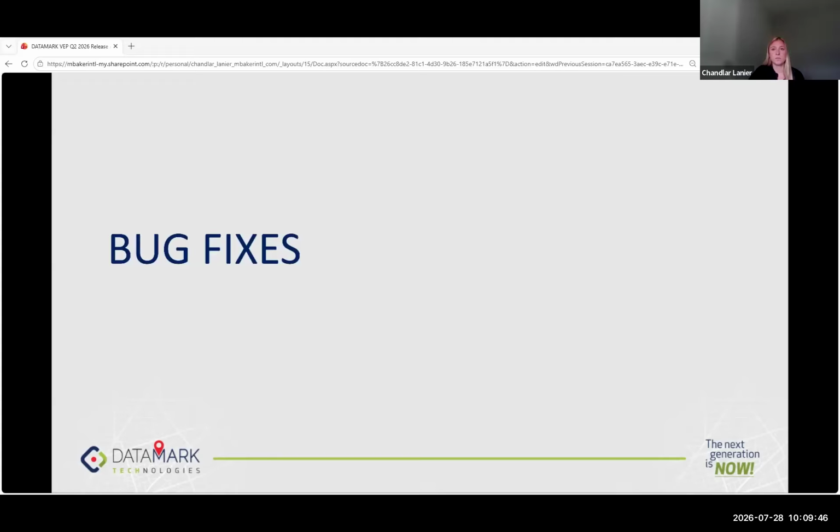So we'll go into the remaining bug fixes. Like I said, after our modern release, stability was definitely a core focus for us. We really wanted to make sure the tool was as reliable as possible coming off of that effort. So I'll go into what we've fixed there.